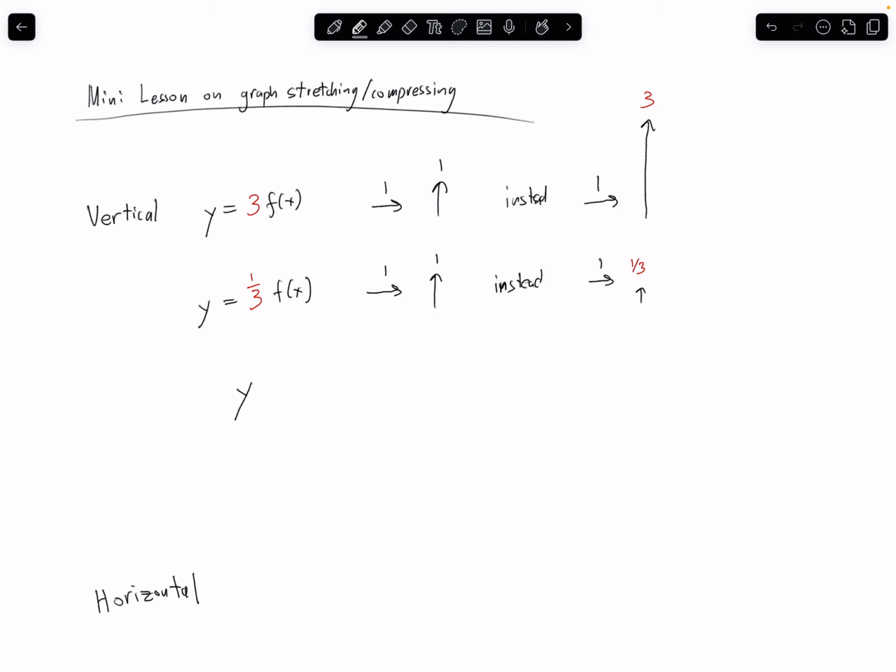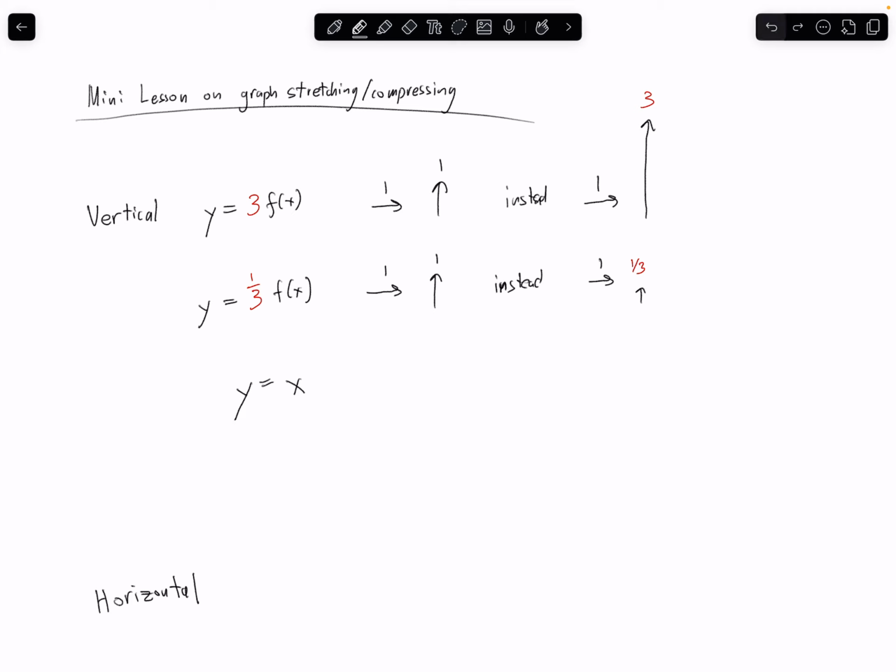I'm trying to think of an example where you don't go out 1 and up 1, because a lot of our graphs are like that. If I think about the absolute value of x, when I graph that from the center, you go out 1 and up 1. Or if I think about x squared, you go out 1, you go up 1. Or x cubed, same thing. You go out 1 and up 1. So a lot of these graphs, for that first initial point, follow that pattern of out 1, up 1.